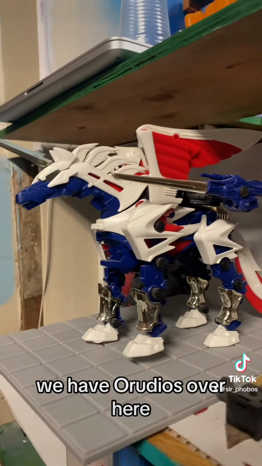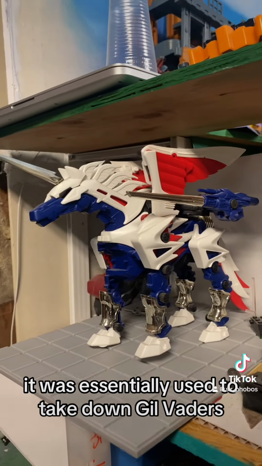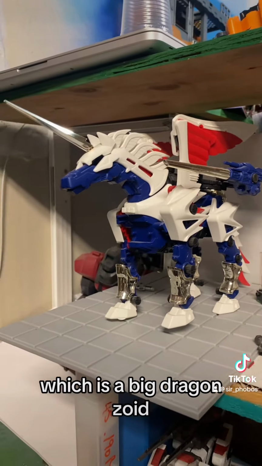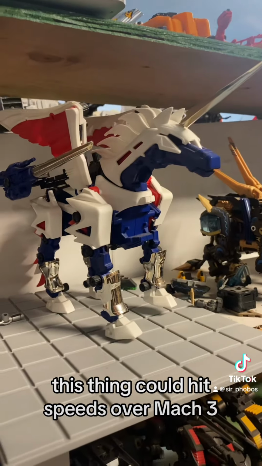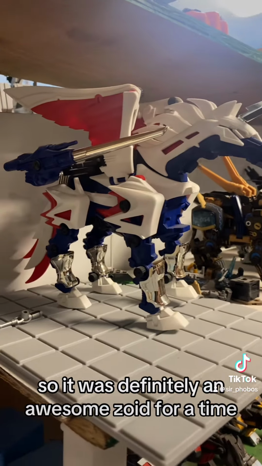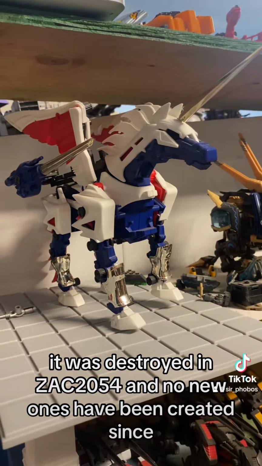But yes, we have a Rudios over here, which is an old-school Helic Republic type Zoid. It was essentially used to take down Gil Vader, which is a big dragon Zoid, and it's pretty friggin' cool. This thing could hit speeds of over Mach 3, so it was definitely an awesome Zoid for its time. Unfortunately, it was destroyed in ZAC 2054, and no new ones have been created since.